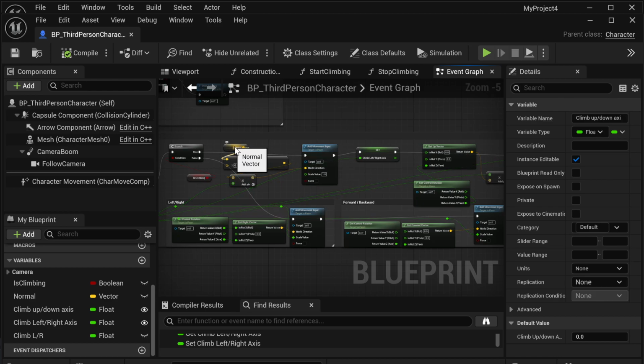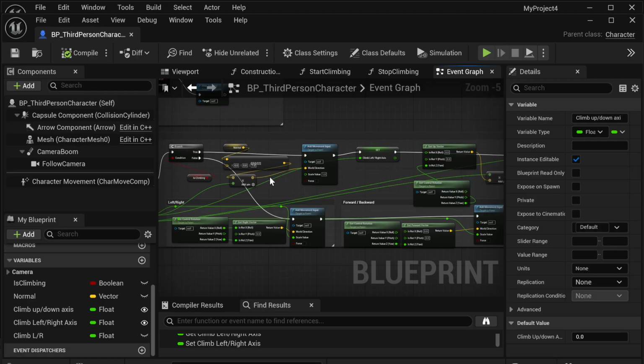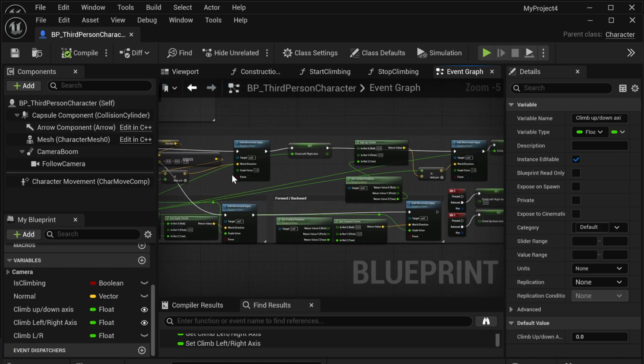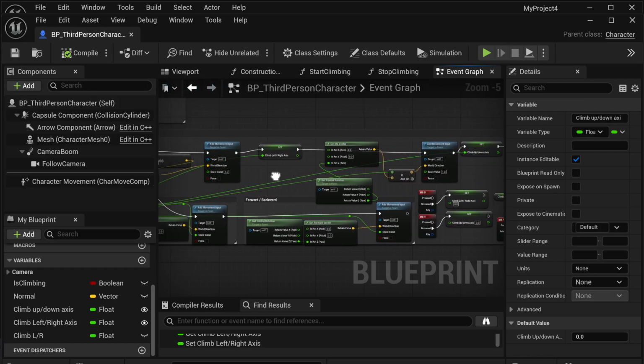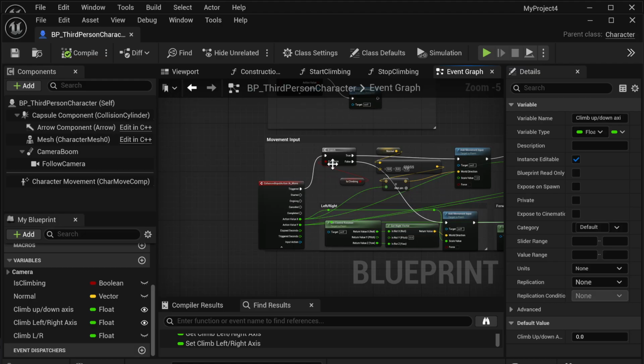The normal here is for detecting the actual surface of the wall whenever you do the ray trace, so that you will not just let go and walk away from it. Rather, you will climb on it. And then here's where it controls the left and right axis. It adds the movement component. Instead of going left and right down here, it swaps to this when you're using that ray trace. And then here's for the up and down. Instead of what's down here, it does this, which is what this branch here is for. If it's false, it goes back down to the normal logic. If it's true, it goes to my logic.